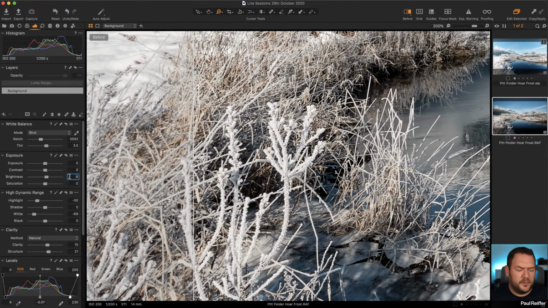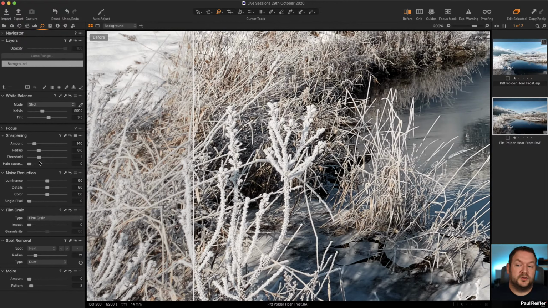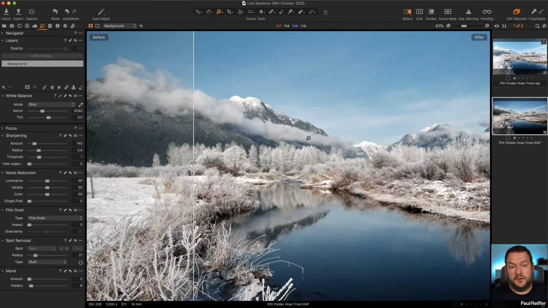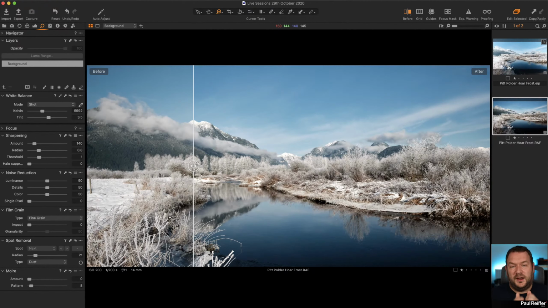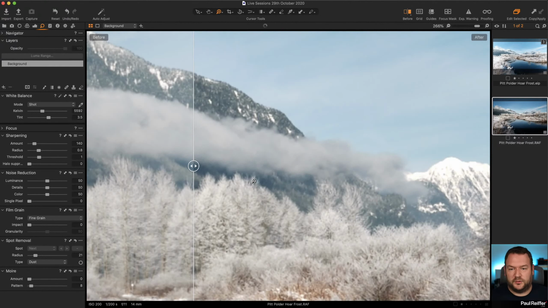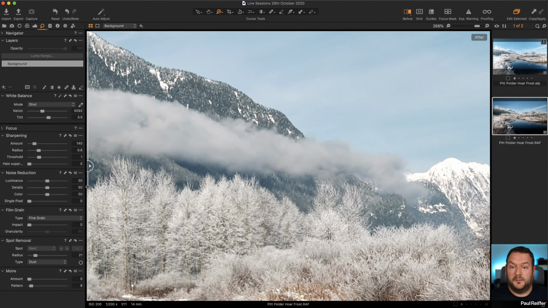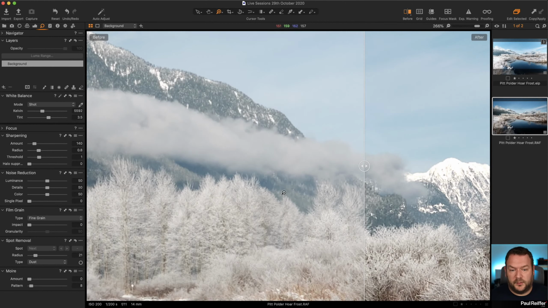I can't remember who asked it, it may have been Jed, I think, on Facebook the last couple of days, was asking about why not use the sharpening tool. We can do it with the sharpening tool, but in this case, it's the texture I want to bring out, and structure does that out of the box pretty well anyway. We could do it with sharpening, but I'm not worried about edges and lines. They're all sharp anyway. It's the texture I'm trying to get at, and that's what structure does really well. And then we can look at that difference up there.